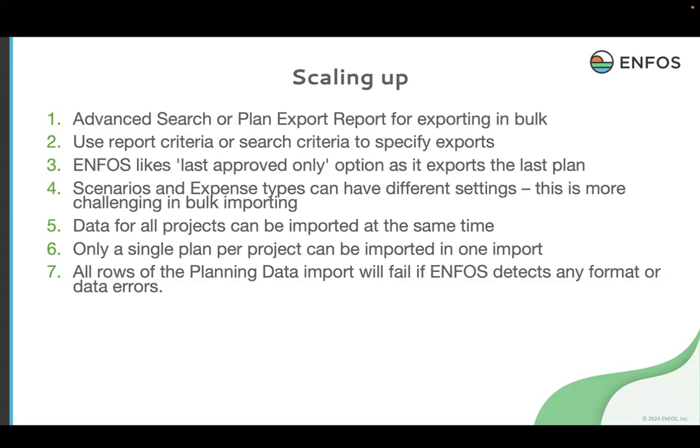All right, all your projects can be imported at the same time, right? We just did one plan at one AOC. When we do bulk data migration, we are importing data for every single project at the same time. But we're only importing one plan per project. And this one really applies to historic data migration. If you're loading up a single plan for every year, you want to do them in order, right? 2022, then 2023, then 2024. So that would be 3 different import files.